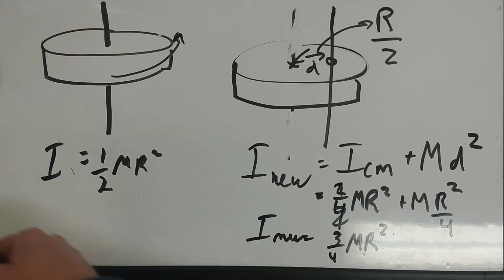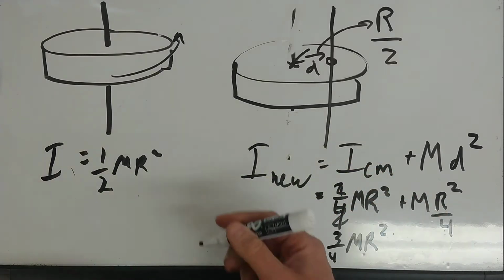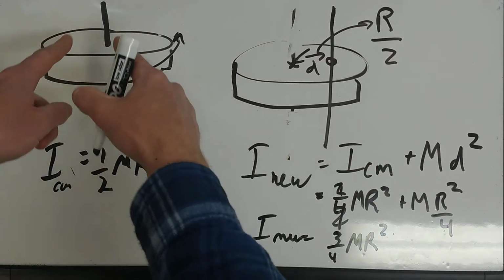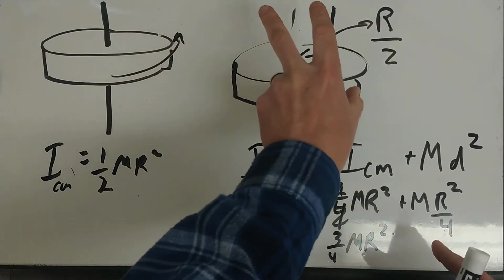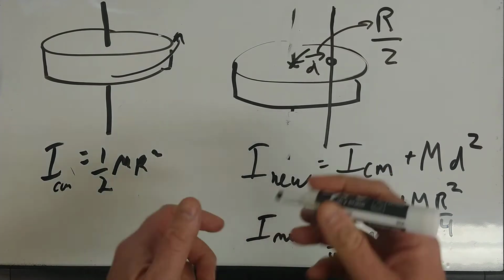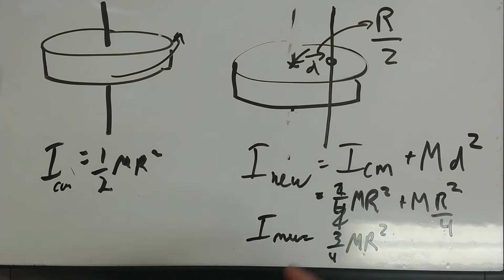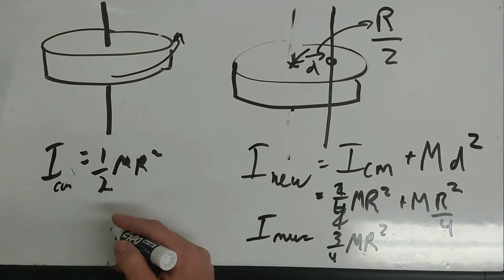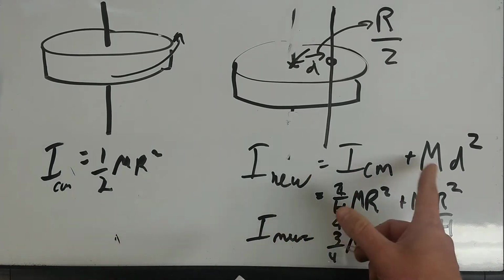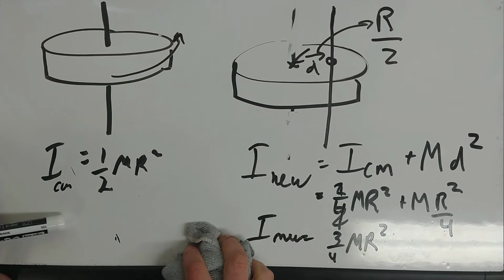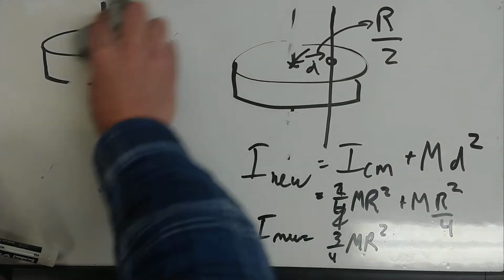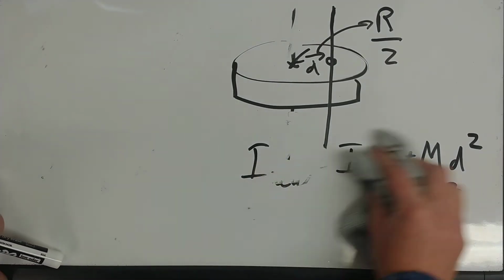Sometimes they just call it I. So this is the center of mass moment of inertia of the object, and this is the new moment of inertia. It's bigger because more of the mass is shifted away from the rotational axis. Pretty cool little thing called the parallel axis theorem. That used to show up on the AP exam quite a bit. Who knows this year? Maybe I could see them do a lab question with this, right?